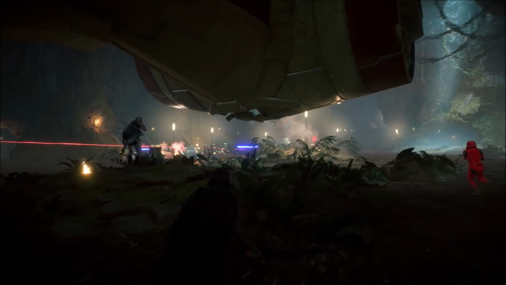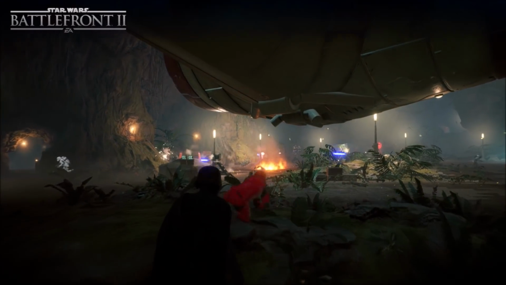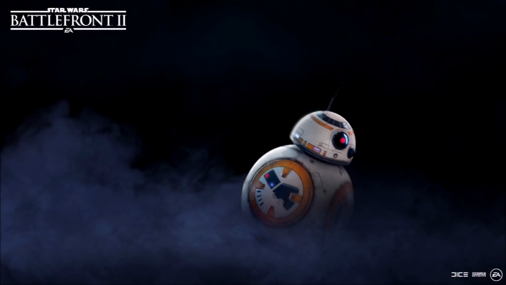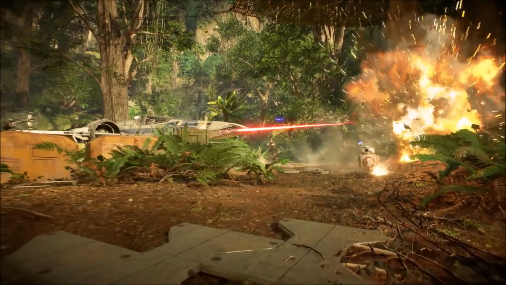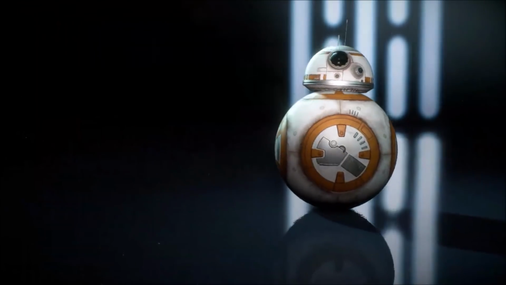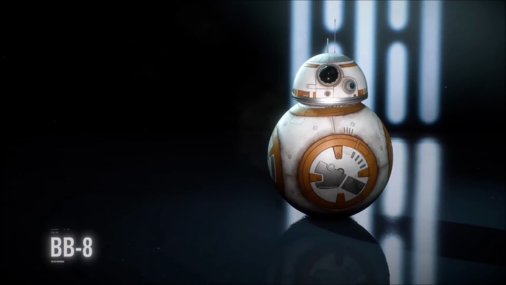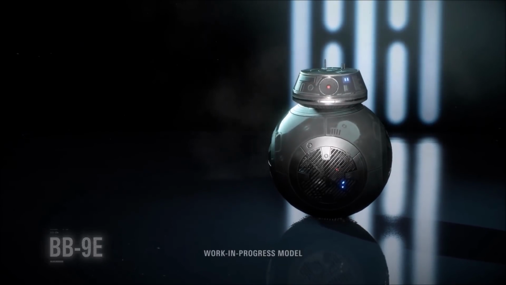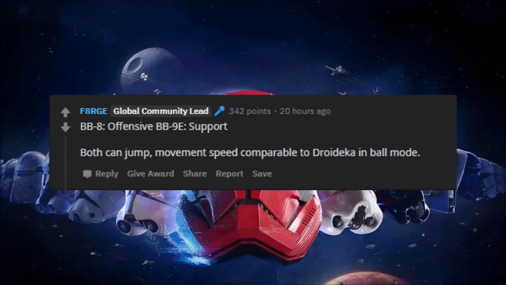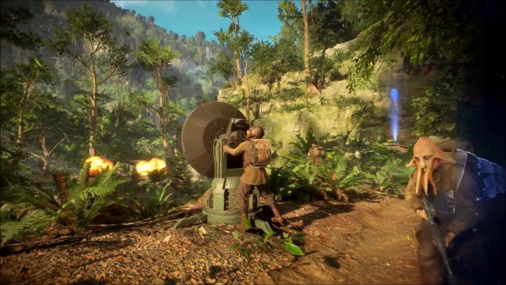Next month we're gonna get even more sequel trilogy content, including new heroes BB8 and BB9E, which we got our first official look at in the new Rise of Skywalker DLC trailer. Both new heroes drop next month, and we have a couple more details on what to expect from the 2 droids. BB8 is said to be more offensive, while BB9E fills a support role for the dark side. Both droids are said to be able to jump, and their movement speed is comparable to a droideka deployed in their wheel form, which sounds like they will bring a faster playstyle to Battlefront 2.